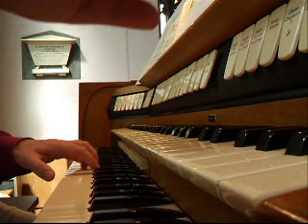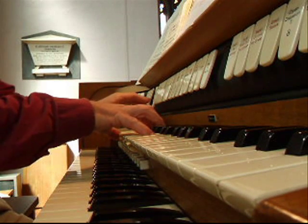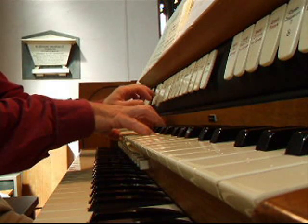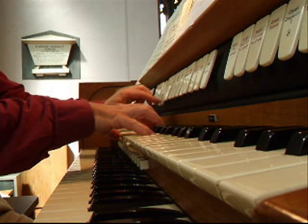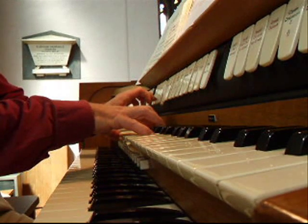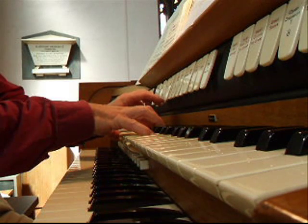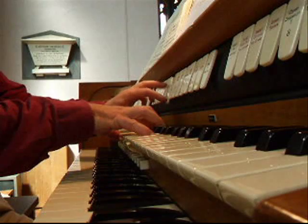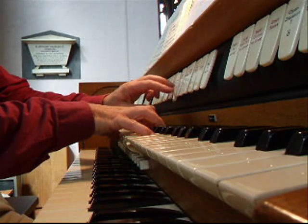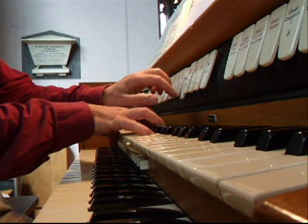from the swell. Let's go through all the stops and do a chord. Bourdon 16 on swell, open diapason, clear flute, voix celeste. There's the voix celeste alone, there's the voix celeste with the clear flute alone, there's the Gemshorn, piccolo, mixture, contra oboe, cornopean, trumpet.